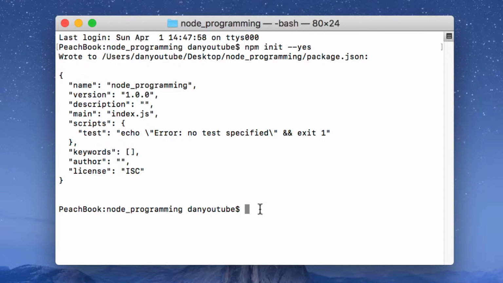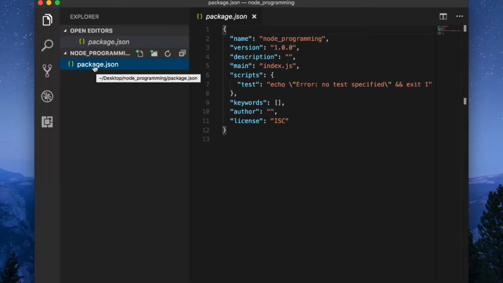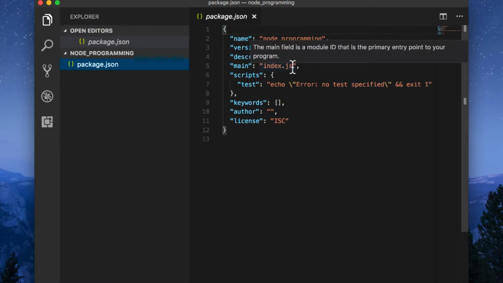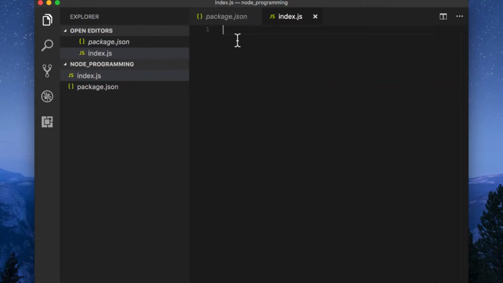And once we have that set up, we are just going to go ahead and open this all up in a text editor. I use VS Code, so just code dot for me is going to open up everything in the folder in my editor, and there it is. Everything in the folder right now is just package.json. And right here, if you remember from last lesson, we talked about this is the main field that's going to be the primary entry point for the program. So we need to create that file. I'm going to call it index.js. And now we have that.